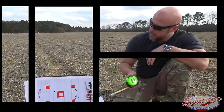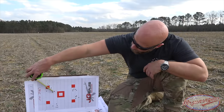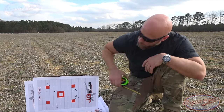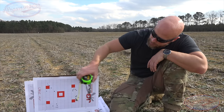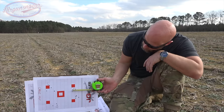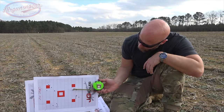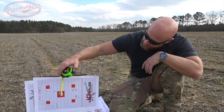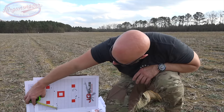Check them out. Again, the first load up was that M193 Winchester stuff. That one round there kind of really threw it for a loop. We're right at 2 3/4 inches on that one. Then we came over here, I believe, with the Winchester 69 grain load. And that's a pretty good looking group. Right there, we're right at 1 1/4 inches on that one. Came down here with the 77 grainers from Gorilla.